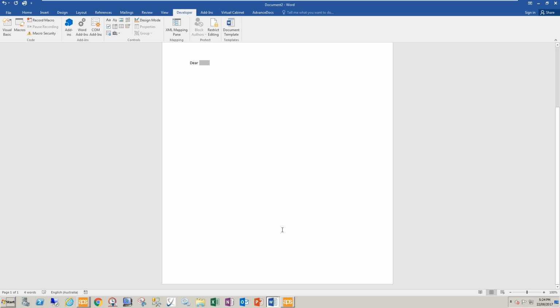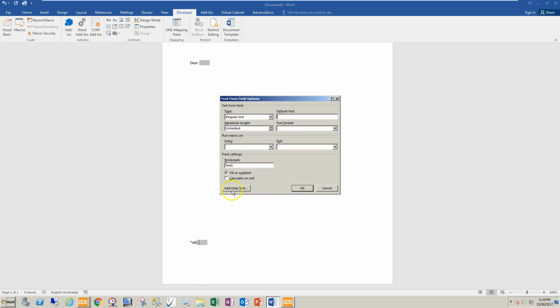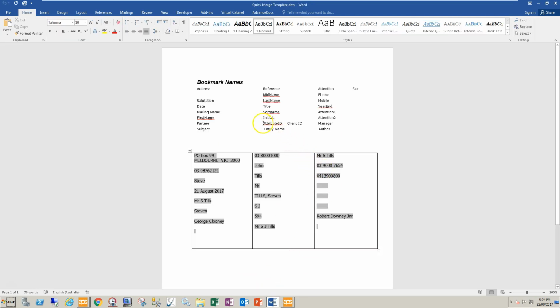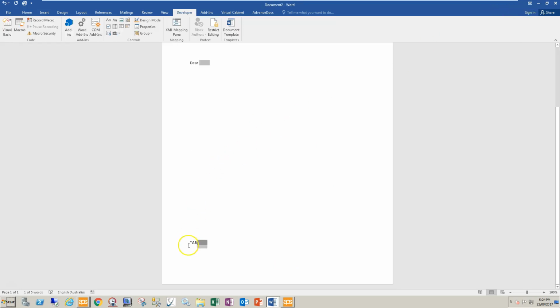By default we start off with an asterisk, we put the letter A and the letter B, and the next point we need to insert another index field, and in this case the index field bookmark name is called attribute ID. So just double check that in a moment, make sure I've spelt that right. So if I look at the quick merge template, attribute ID will give me that value. Now I've got the attribute ID.